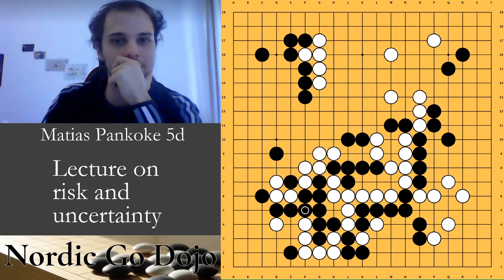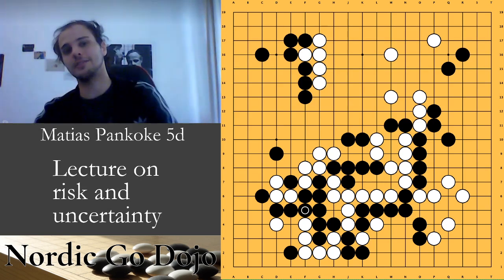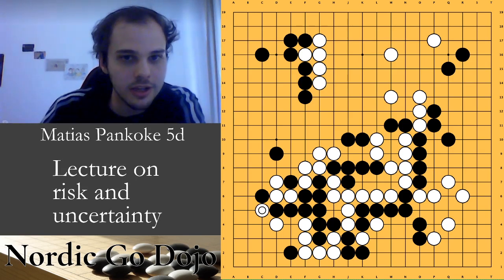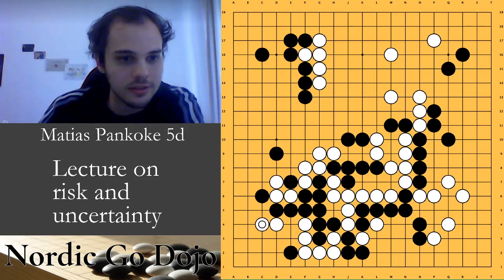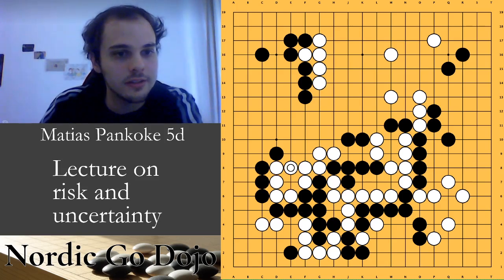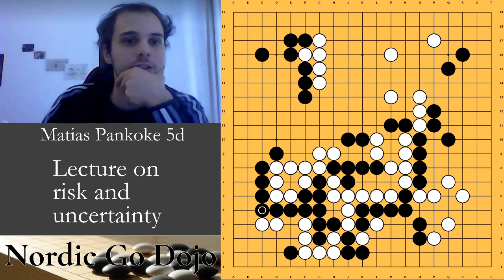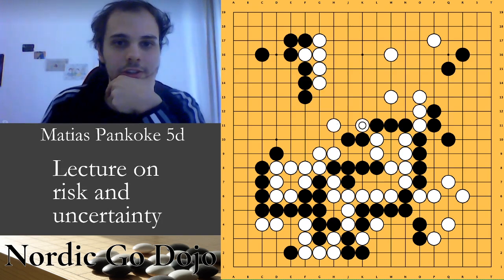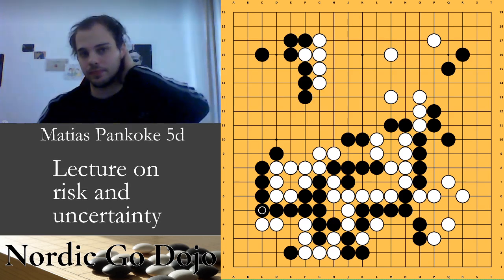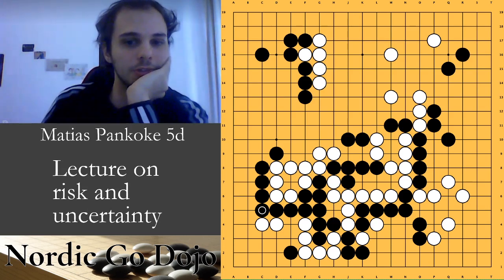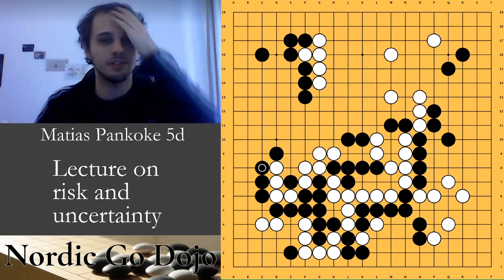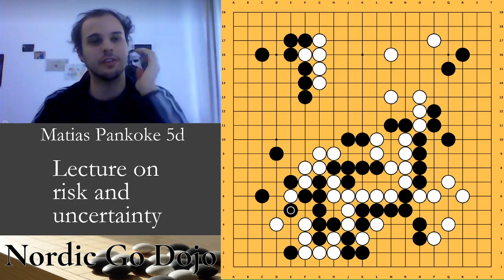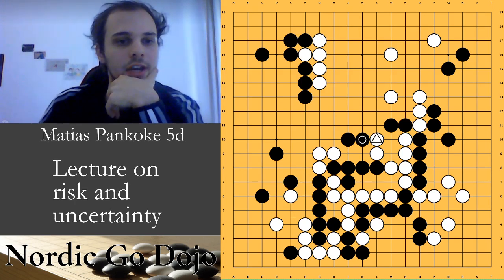uncertain to me, and I was almost about to play like this, I can tell you, because I read something like, okay, white cannot cut here, so white has to play something like this, and then white can play maybe here, and then I have to read about this cut and everything. Yeah, I was almost about to play this, so it is very nice that I didn't, and that's because in this variation there's lots of things that are uncertain and I'm quite at risk.